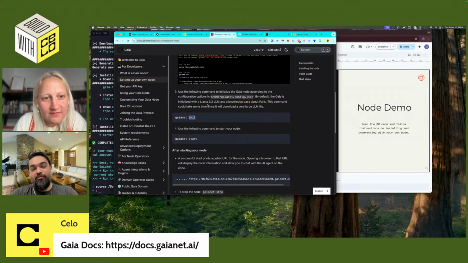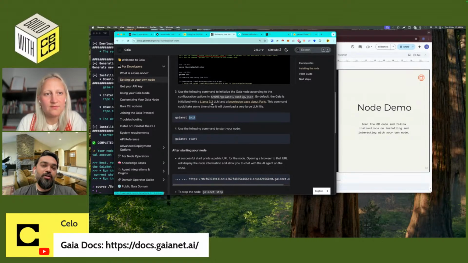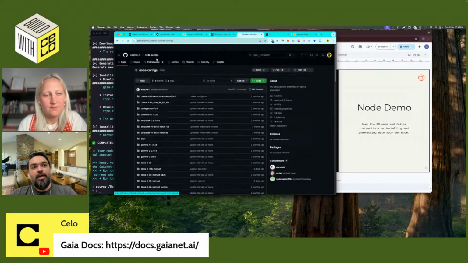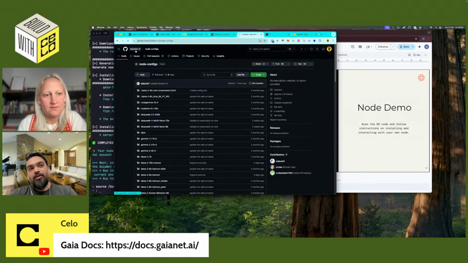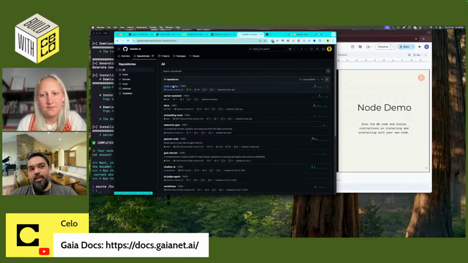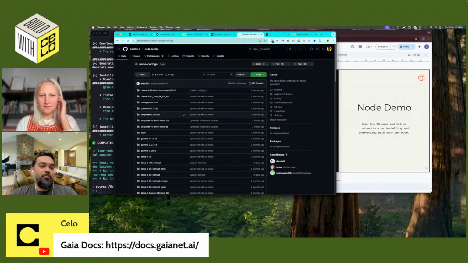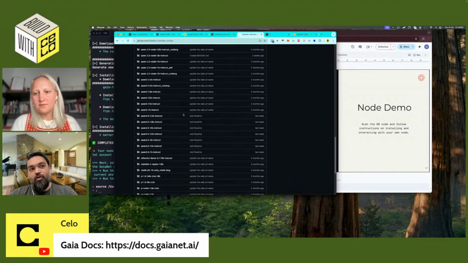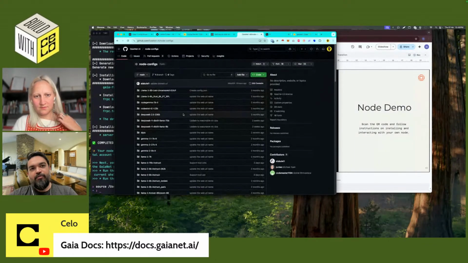Now, what this does is by default, it downloads the Llama 3.2 3 billion parameter model and a knowledge base about Paris. Now, if you don't want to run Llama 3.2, but want to run, let's say, DeepSeek, right? Or if you want to run a coding specialized assistant LLM, then I would recommend you go to the Gaia GitHub org, and under the repository section, you will find something called a node configs repo, right? What we've done is we've created templates for the config files for most of the LLMs that are out there, and we keep updating this whenever a new model gets launched, right?